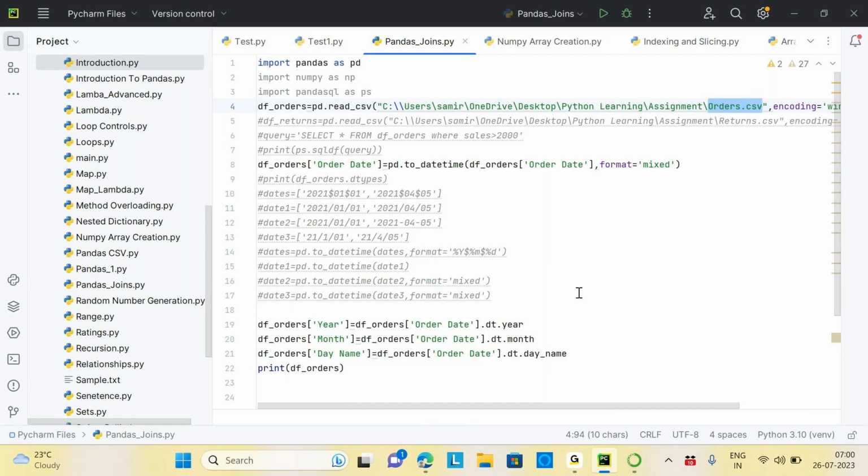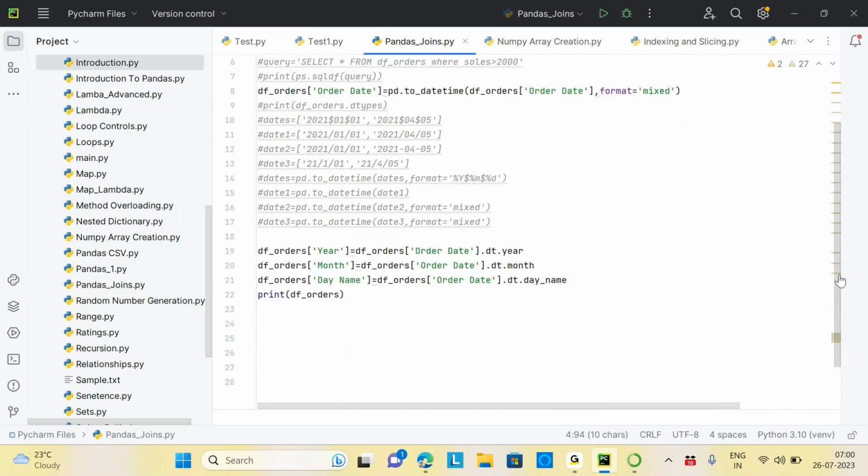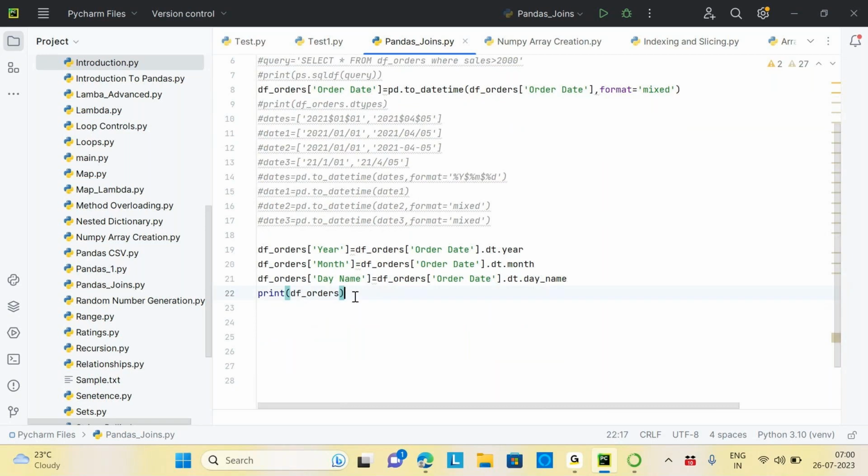Now I will show you a couple of things here. Let's try to plot some graph. Usually in pandas there are some libraries: Matplotlib, Seaborn, Plotly, all these things are there. That will be helpful for you to create some visualization directly. But that is not the actual visualization we will do in real time. Never. That is for ad hoc analysis.